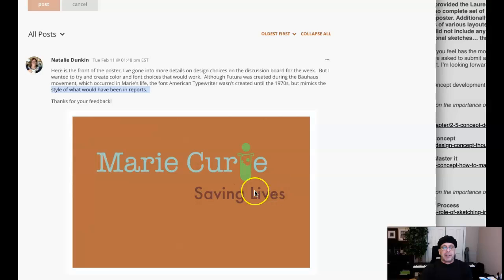Also, watch your alignment. Another basic, loose rule in design is that everything on a page should align with something. As we can see, this doesn't align. So we're going to either take this and pull it over here and align it with the C, and I think that would be the best one. I also think that "saving lives" is a little too large in relationship to the head, Marie Curie. So I would reduce that size a little bit, bring it up in alignment here, and then take that whole configuration and bring it down to the bottom of the page. Watch my cursor, something like this for the configuration.